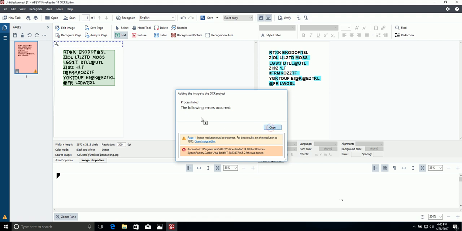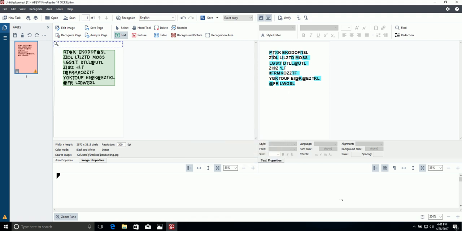Okay, so we'll go ahead and look at our message here. We can tell right off the bat that it did a pretty good job of detecting all the English characters. So what we're going to do is go ahead and replace our symbols.